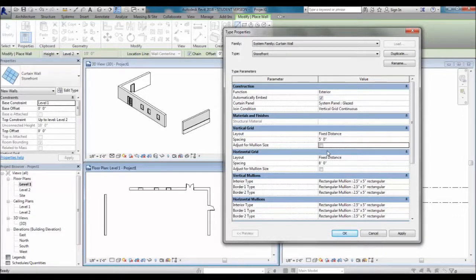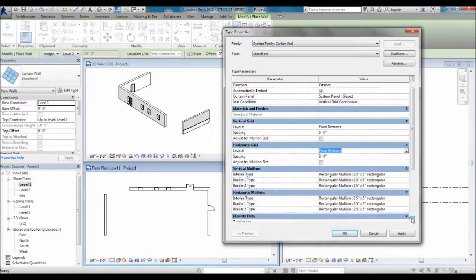You can check this on or off. Aside from the vertical grid, the same goes for the horizontal grid as well. I usually like to keep it a fixed distance, keeping the spacing at whatever you want for the horizontal grids, and again, whether or not you want to adjust for the mullion size.